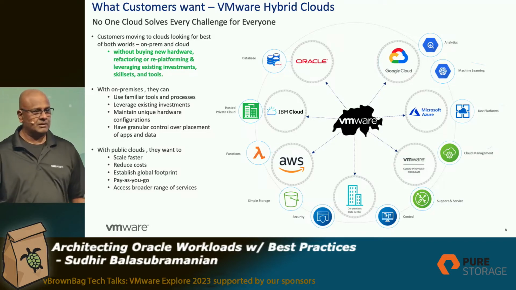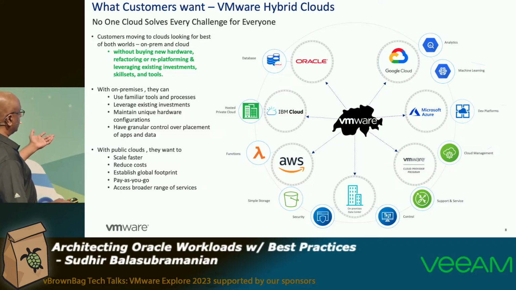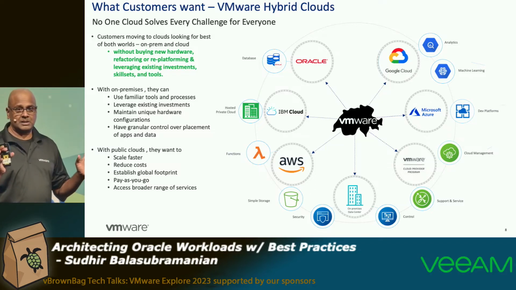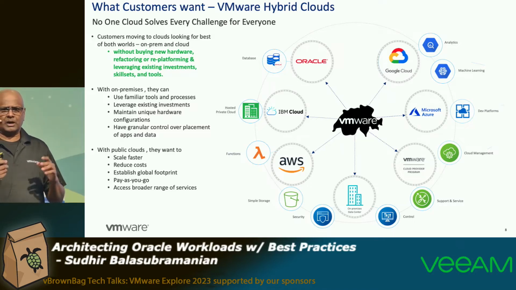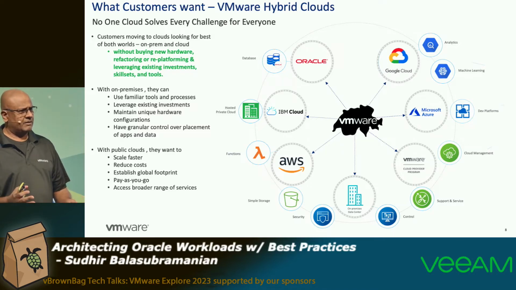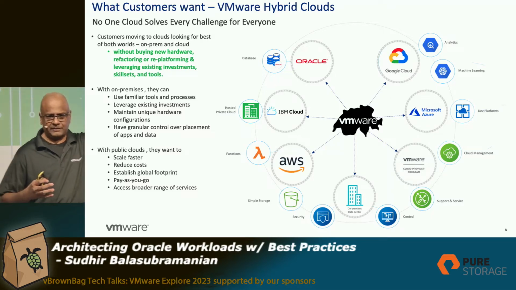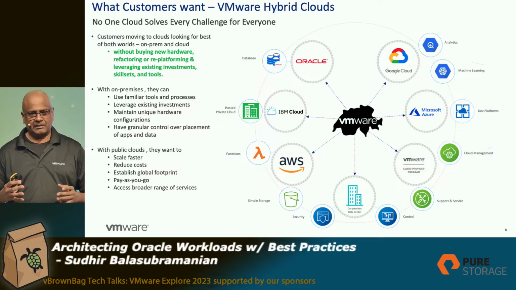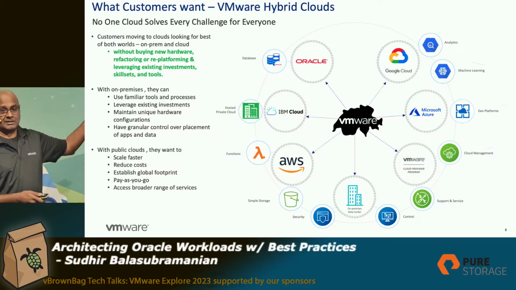But moving on, this is what everybody wants here, right? Everybody's here for the cloud, for a myriad of reasons. They say, I want to move to the cloud, but I want the best of both worlds. I don't want to relearn any new tools. I don't want to go on to a new architecture. My guys have been doing VMware for so many years. I don't want to erode their skill sets. How can I have the cloud? How can I have VMware, and have my cake and eat it too?